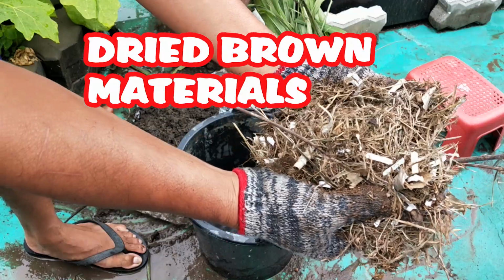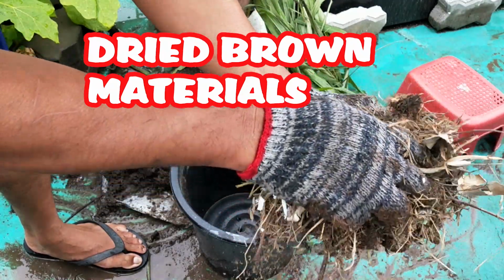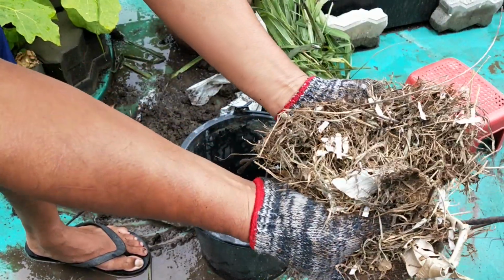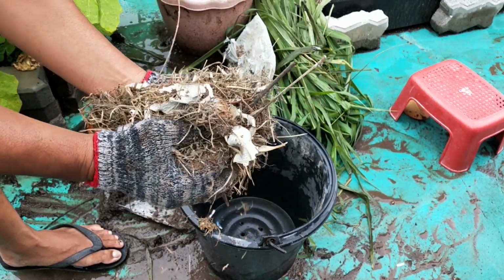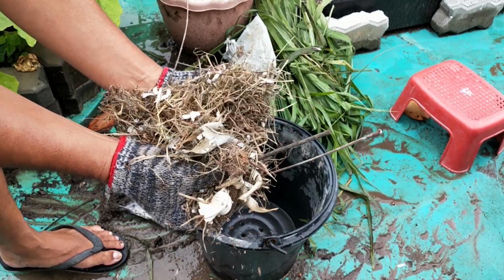You also need dry brown leaves or grass cuttings. Make sure they are dried for a week or so. This is your source of carbon, which is the main component of soil organic matter. Carbon helps in water retention and defines the soil structure.